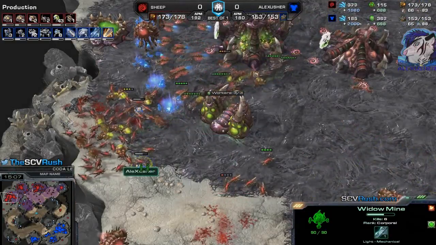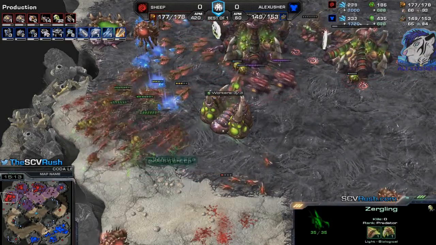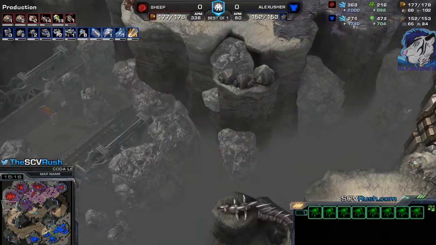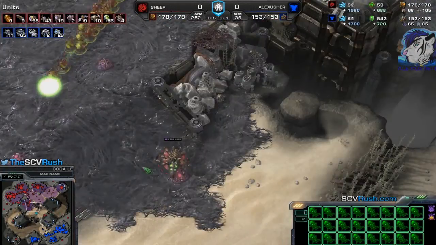He needs detection. There we go. Are the banes? The banes headbutted themselves into the Widowmines. Yeah, good control there, Sheep, good control. But it doesn't matter, he got so many. Look at the supply.